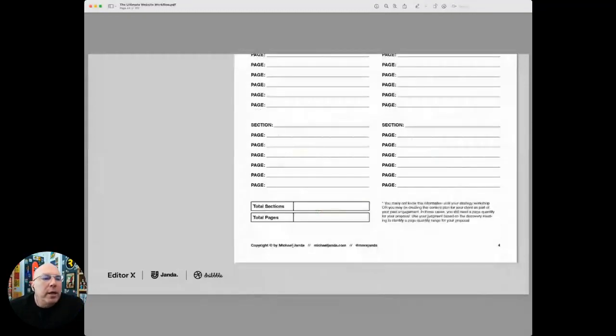Okay. Then at the bottom of this page, you can total out the number of sections and the number of pages. And we're going to put that into the contract, because once we know that there are 7 site sections and 36 pages, we're going to put it in our contract to protect us from scope creep. I'm going to give you several ways to protect from scope creep. In fact, there were a number of questions in the spreadsheet from you before this that were relating to scope creep. How do we stop the client from adding features and pages and things? I'm going to give you some techniques to help you control that.